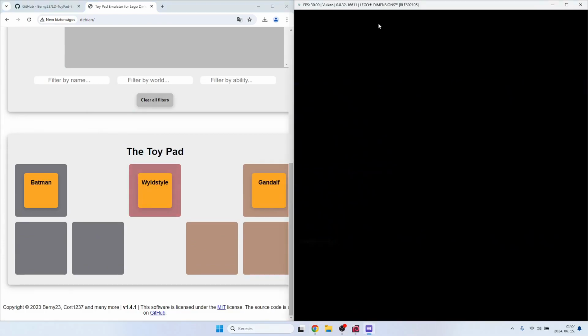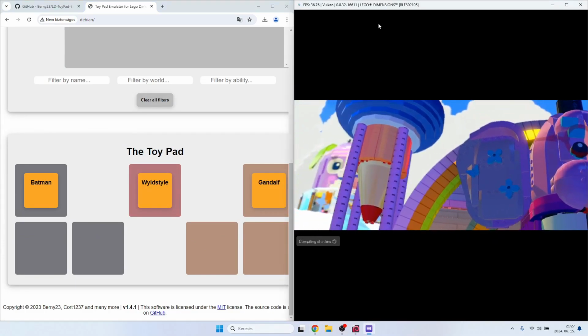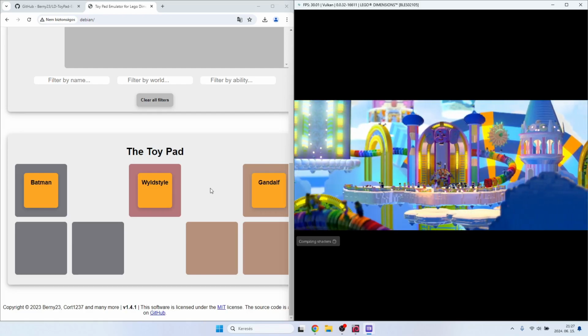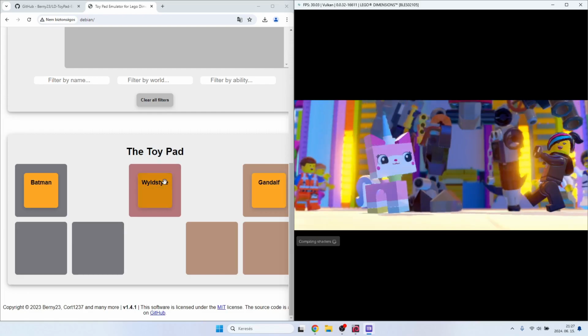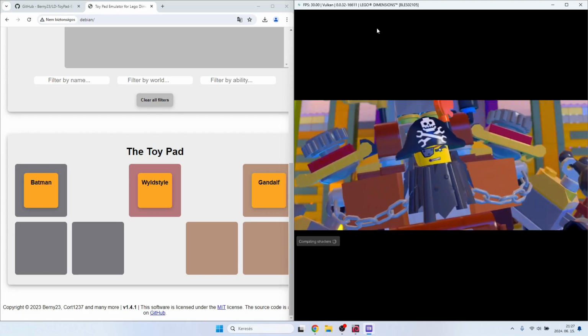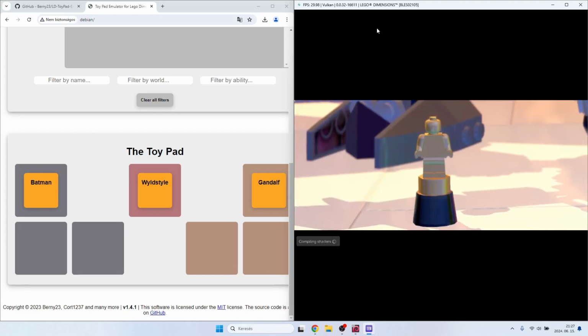Okay, it can be a bit slow at times. I mean, you put the characters on the toypad, then it detects them a bit later, so it's sometimes a bit slow.